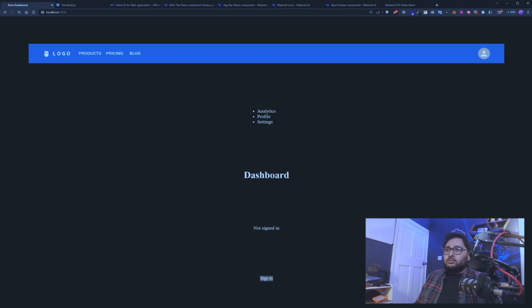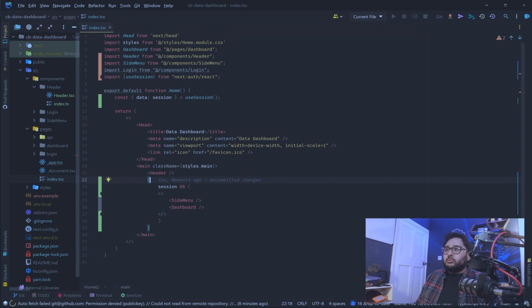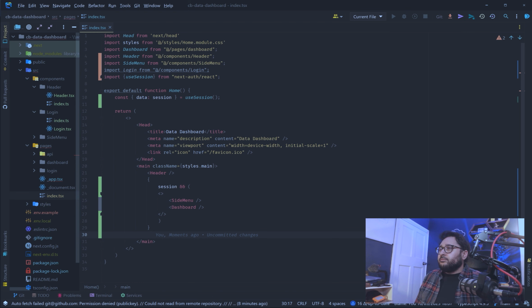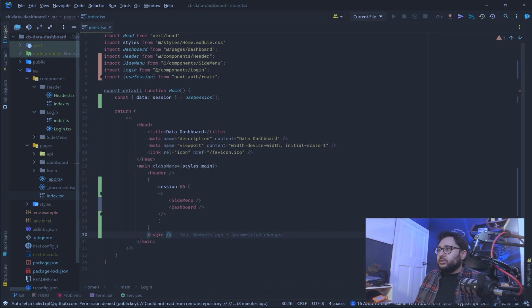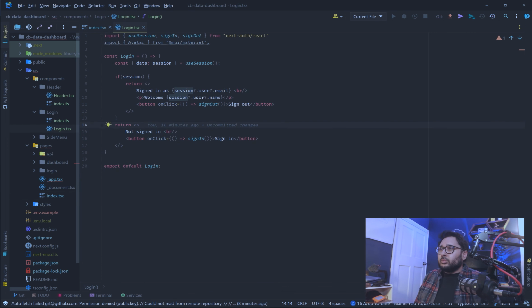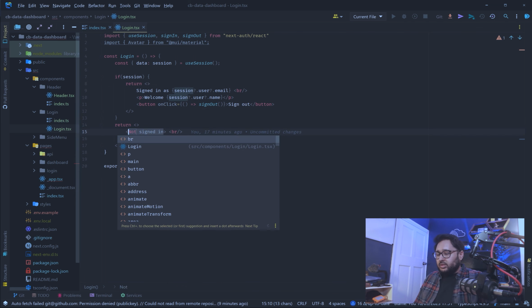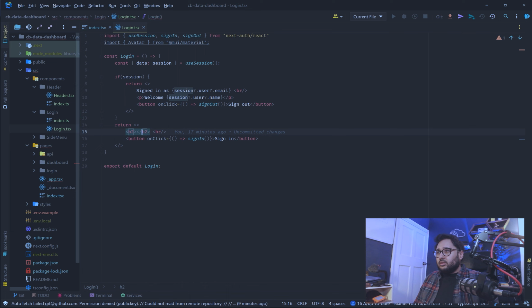So refresh that. Brilliant. And we probably want a message here as well. So we want to say login or something like that. So if we go to the login page, we'll actually re-add it back. Because what we're going to do is go to the login page, and we're going to change this now. We're just going to require this to sign in and sign out. So we'll just change this to say, please log in.